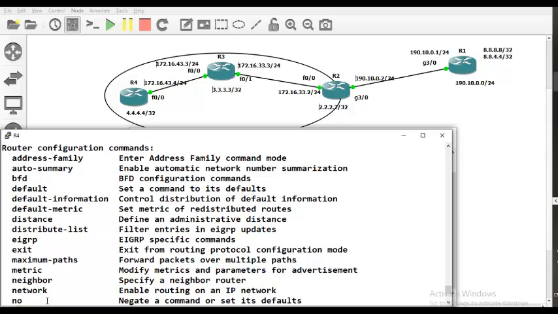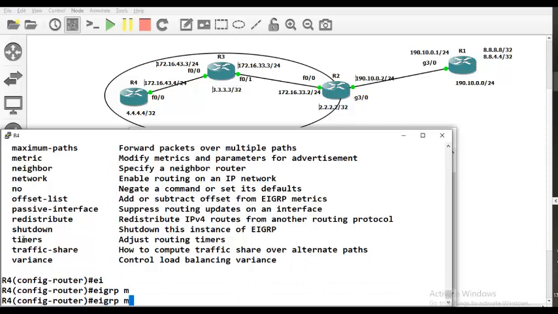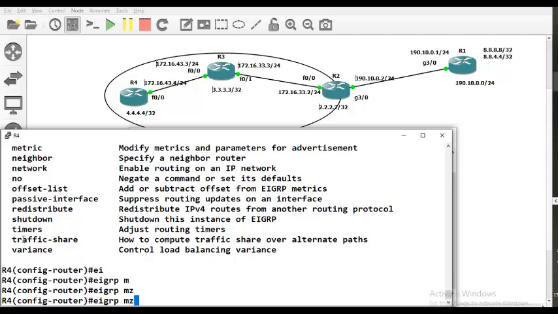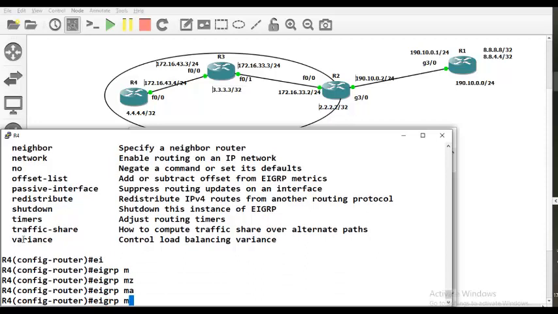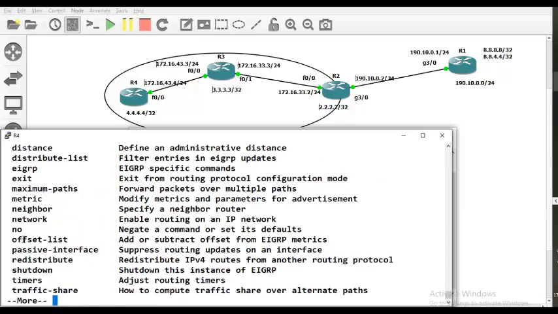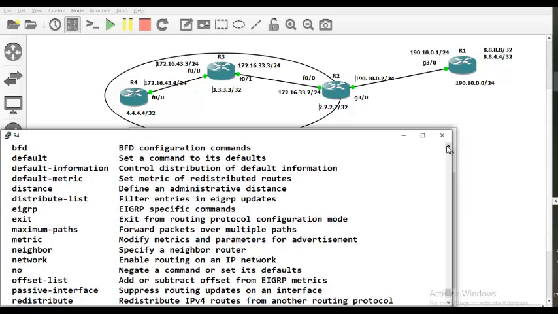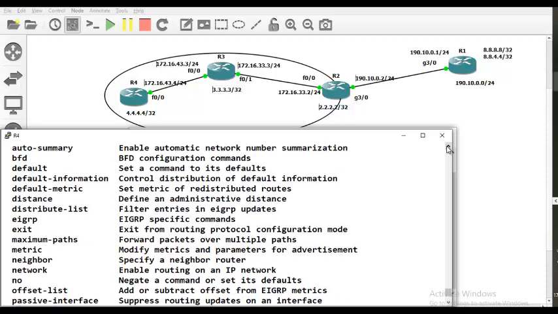Let me check under EIGRP. If it is not there, then I'll check with default.